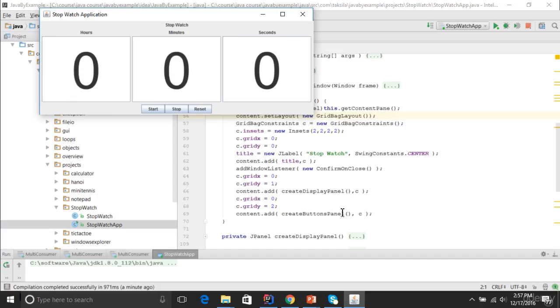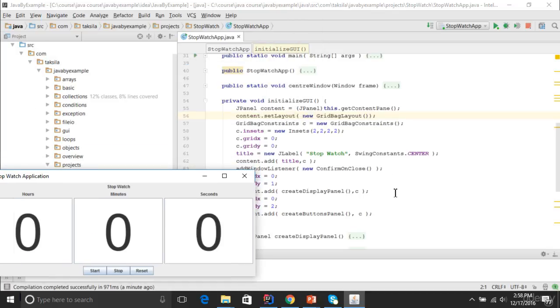Then what we did was content.add title comma C. Just creating a JLabel is not sufficient. This is an instance of the JLabel, and that alone is not enough. We need to pick it up and add it to the panel. Our panel here is the content, the current panel.